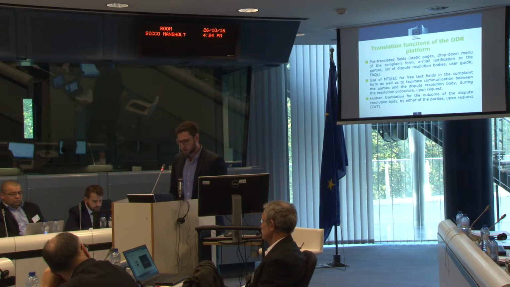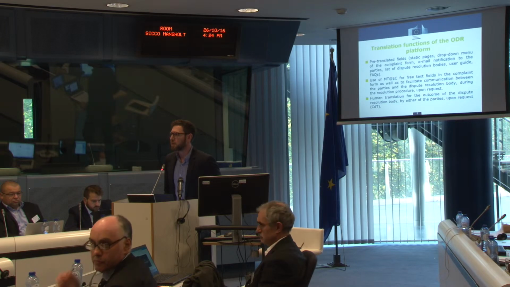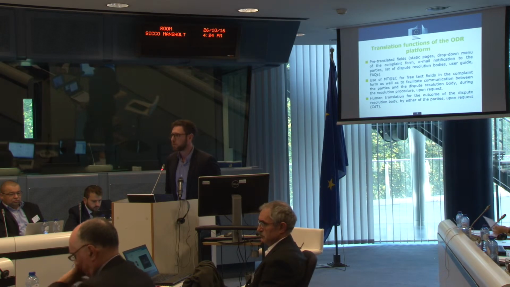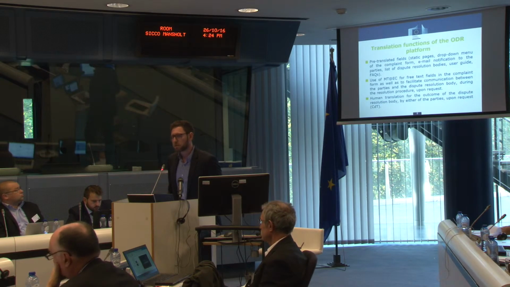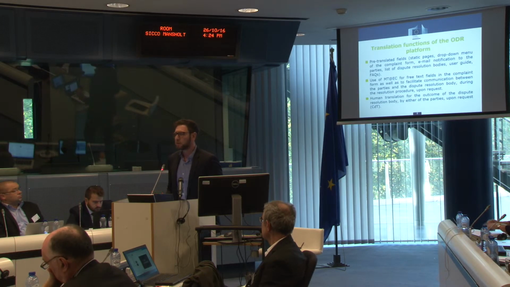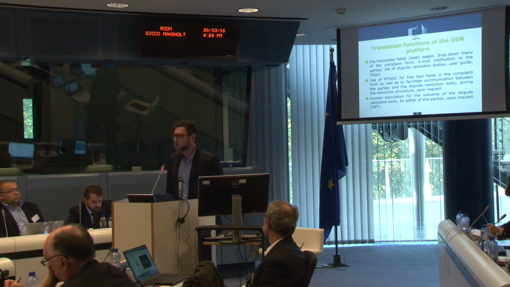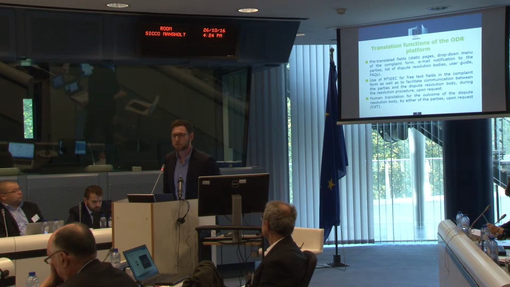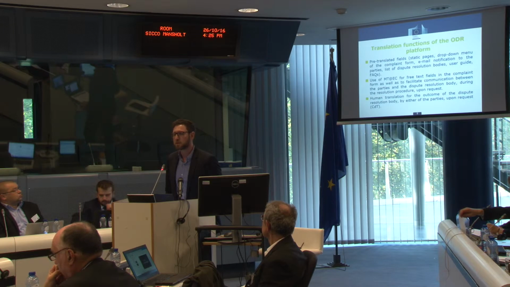So we have three categories of translation, let's say, that we have to deal with on the platform. First of all, we have the static pages. I'm going to show you some examples later on the slides. Drop-down menus available in the complaint form, the user guide, the list of dispute resolution bodies, frequently asked questions, and all this material we have drafted, us as the business unit, in English.